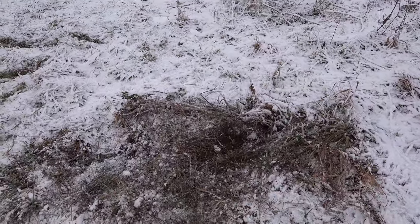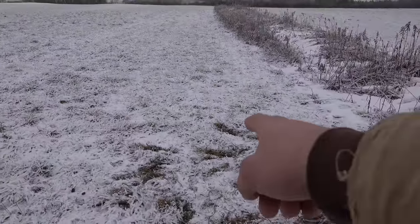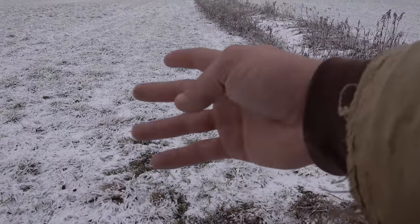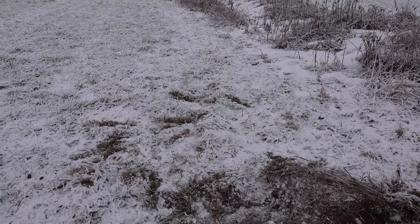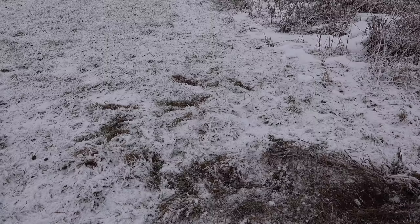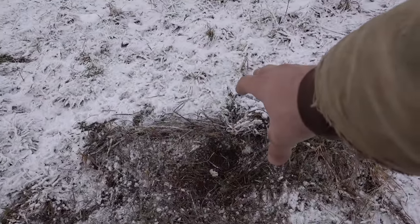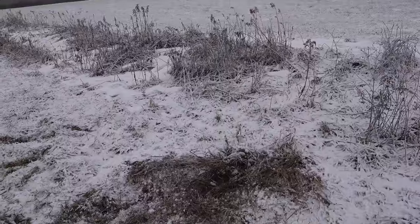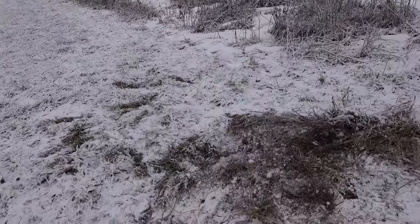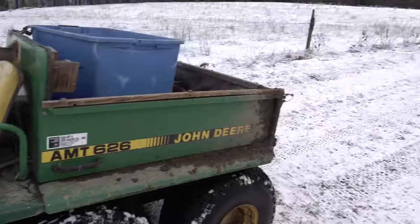So hopefully that works out. I don't really know what it was doing over here. You see where it was pawing a lot at the grass and stuff. I don't know. There shouldn't be any scent or bait. I mean, everything's focused right here. This isn't a set that I've caught anything at either, so I don't know what it was doing over there. It almost looks like it was playing around, hopping around and carrying on. I don't know what it was doing, but we're back in action.